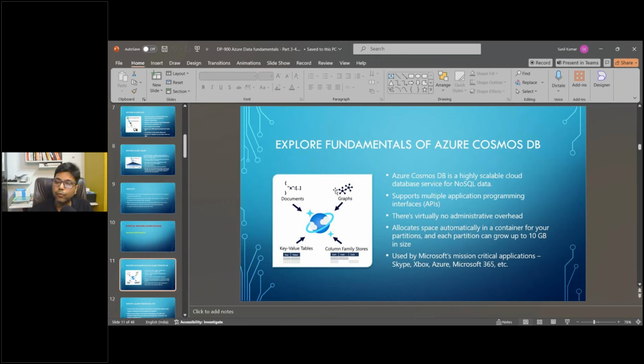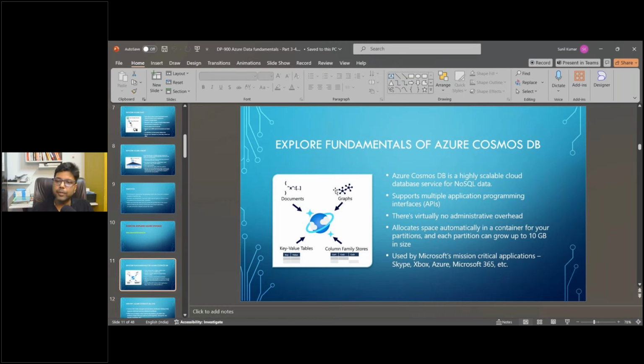How does it provide the support for all these different kinds of database systems? Via API. So you will have to use these different APIs. Let's say if you are working with document non-relational database systems, and it's being configured in Cosmos, then you will use the document API. If you're working with graph DB, then you use the graph API. Similarly, for the other tools, you will use the respective APIs for key value and column family store.